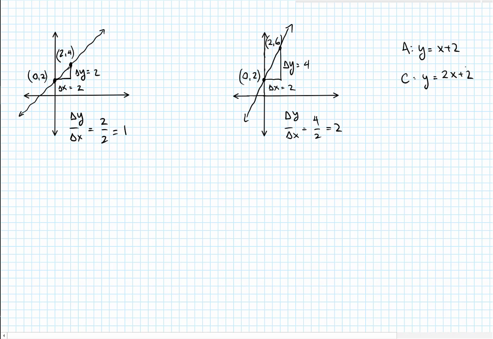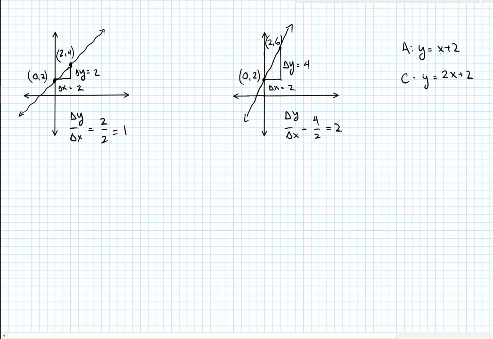So both of these lines, and now this is quite crucial, are written in the form y equal to some coefficient times x plus or minus some constant. And that form is known as the slope-intercept form. So when you have equations written in this way, you can take advantage of the fact that the coefficient on x is the slope of the line. It tells you how steep it is.